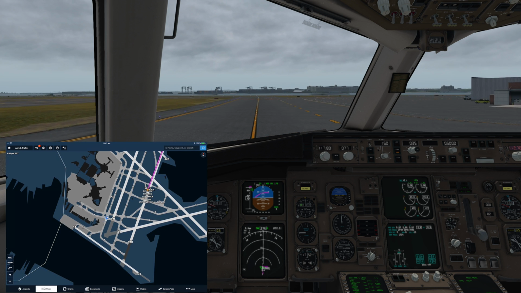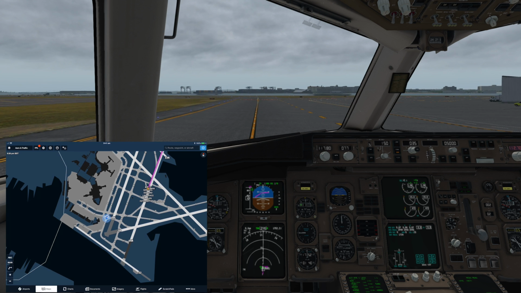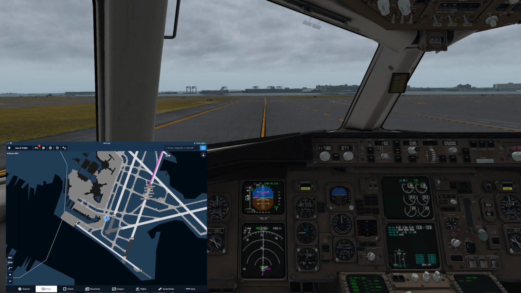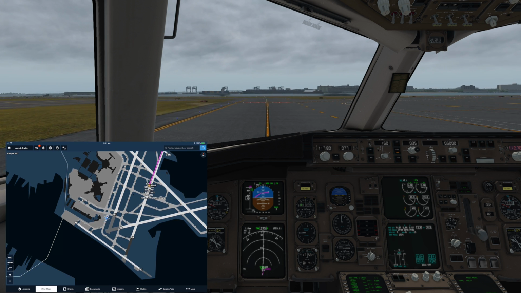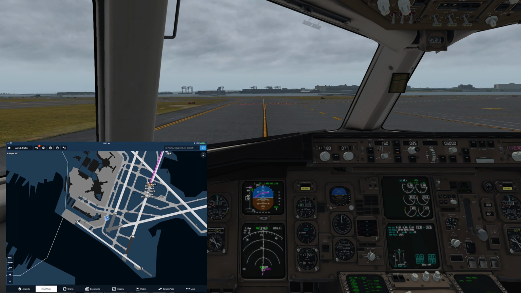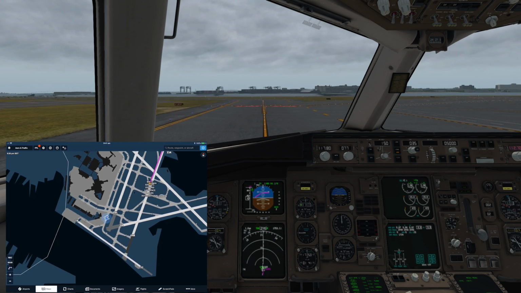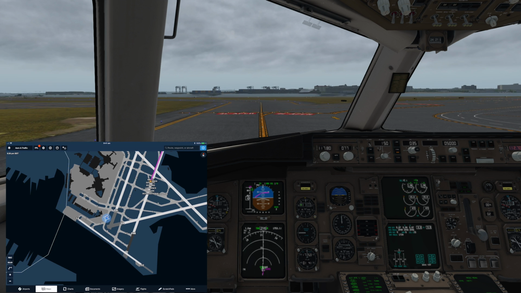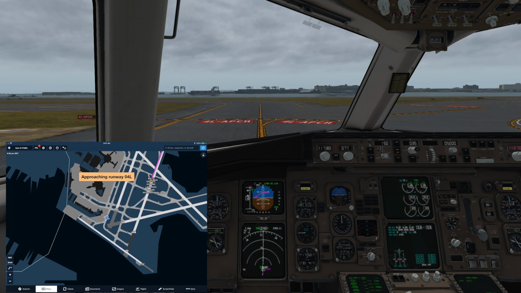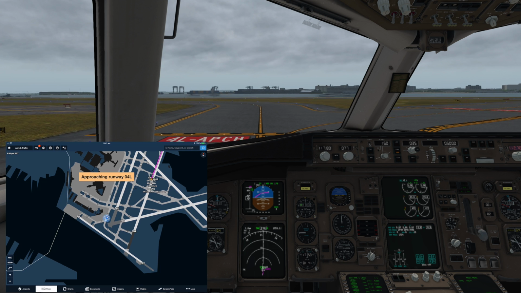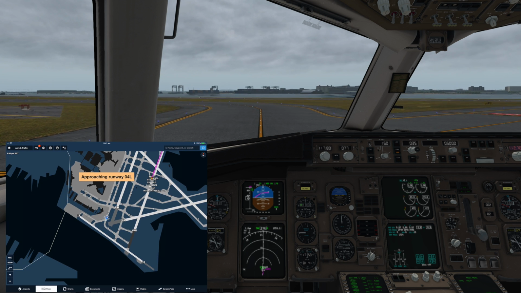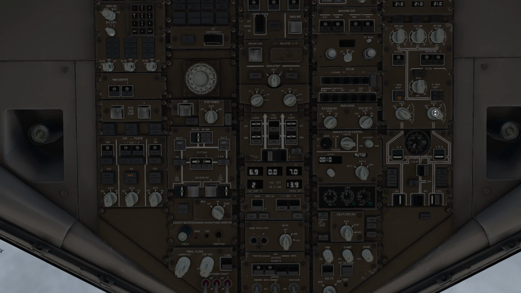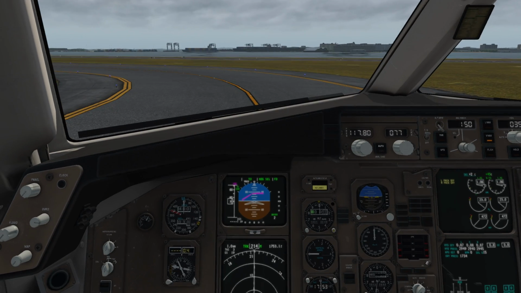So just a few more checks here. Okay, we're checking all the controls through their full movement. Oops. And make sure they return to centre, which they do. Okay, so we are crossing 04 left, so we'll assume we've been given permission to do that. And I am going to just set up our aircraft for our departure.